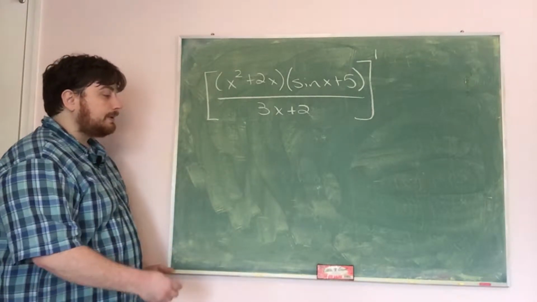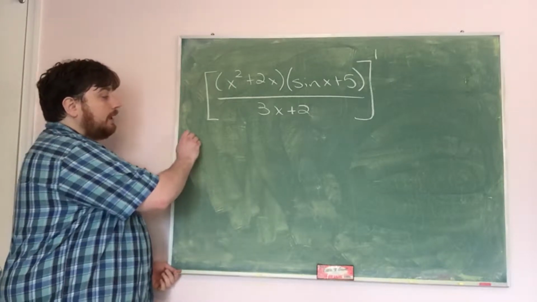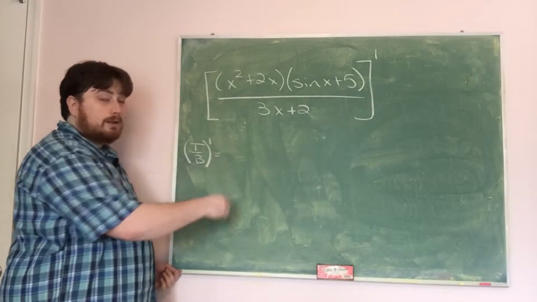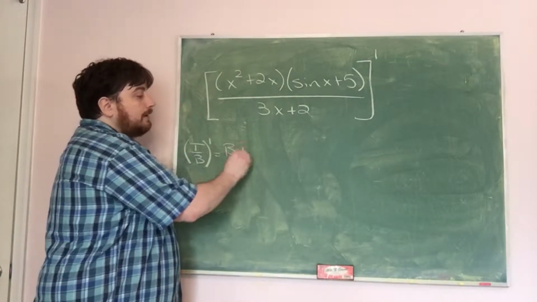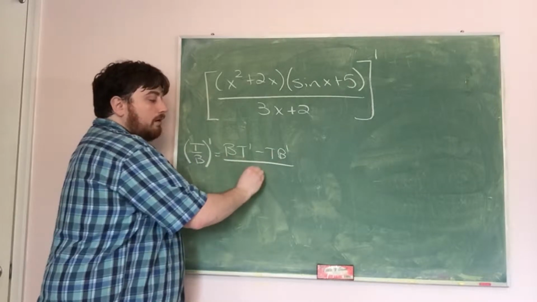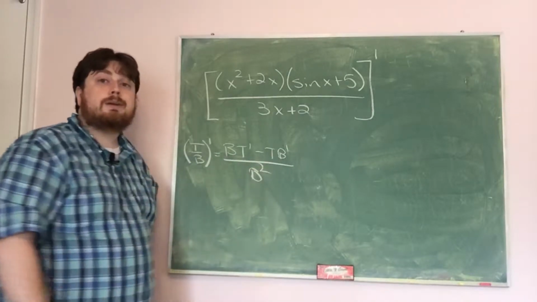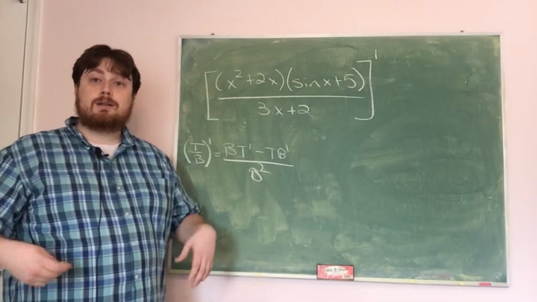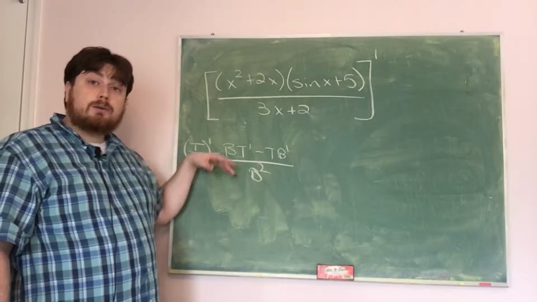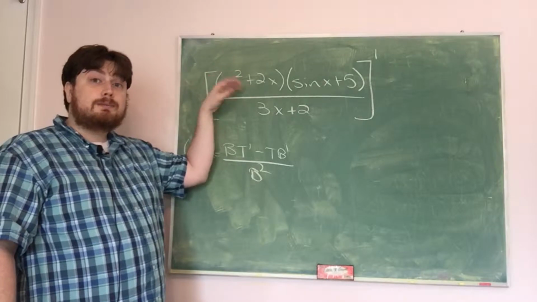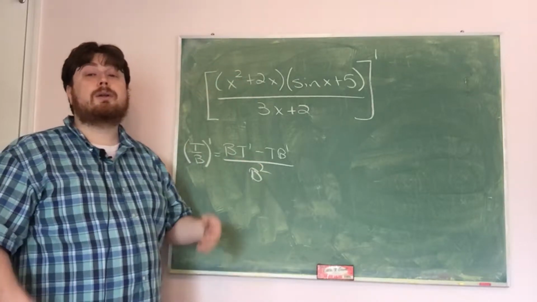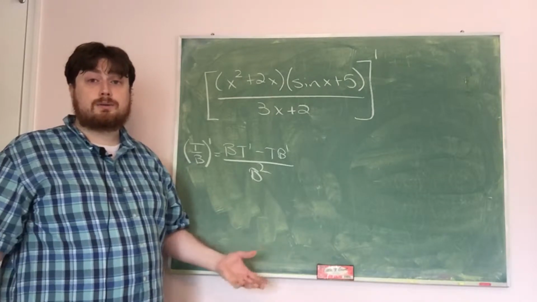So I'm going to remind myself of what the quotient rule is. If I take the derivative of the top over the bottom, I get bottom d top minus top d bottom, all over bottom squared. Now again, I'm using the song to kind of memorize these. I go bottom d top minus top d bottom all over bottom squared. Notice the low notes for bottom, the high notes for top.